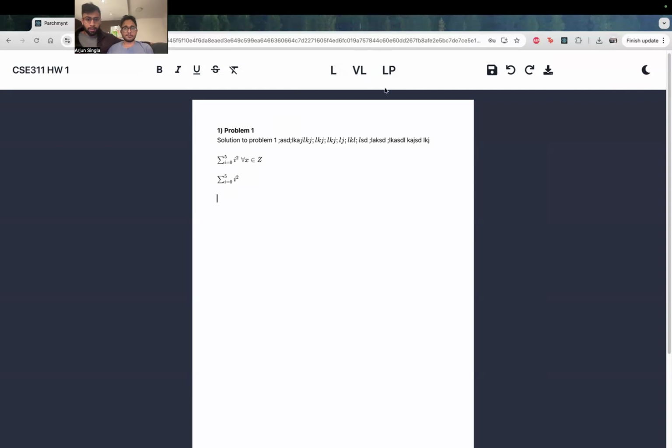So if you click on that, then here you can type the same exact stuff. So let's type a summation, for example. If you click out of it, it'll render normally, but we can also do our begin statements here. So let's get rid of the sum. Do a begin. What kind of begin would you want? Let's do an array for a table. Sure. So we can do a begin array. We can do an end array.